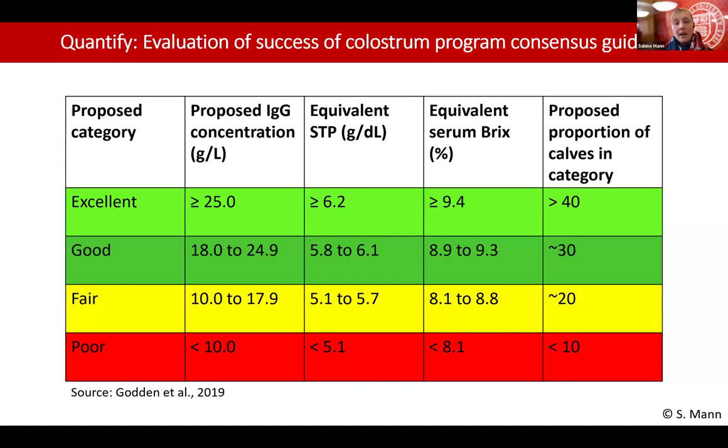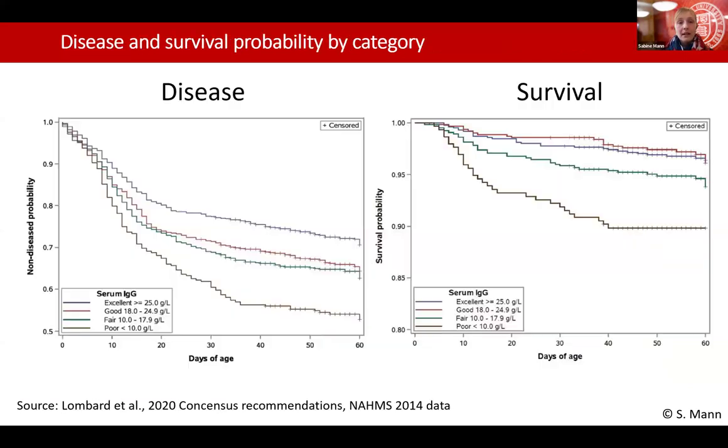So acknowledging some of the data that's come out of the NAHMS studies in the last survey, and that was put together by a panel of experts to produce this table. So if you're using refractometers, you would be using either the serum total protein column in here, or you would be using the serum Brix column. And you can see these data suggest that the higher you get in these, the better it is for the calf. And the reason that they put this together is that they acknowledge that the different categories here on the left, the morbidity or disease proportion, and on the right, the survival of the calves, the survival was better, the disease proportion was lower, the higher we had these calves rise in these categories. So just to summarize this, this quite involved work, the more IgG you get in the calves, the less frequently they get sick and the more chance they have for survival.